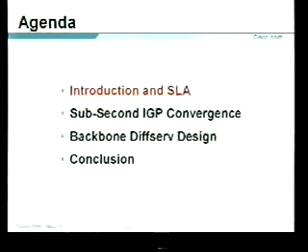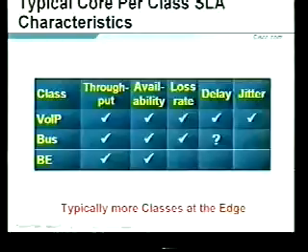So typically, when a service provider looks at a class of service design for the backbone, he will consider 2 or 3 aggregate classes in the backbone. You'll have one that is called the real-time or the voice-over IP class, where you will have commitments in terms of throughput, availability, loss rate, delay, and jitter. Typically, you will have a second class of service that is called the premium data or the business class, which will certainly have commitments in terms of throughput, availability, and loss rate.